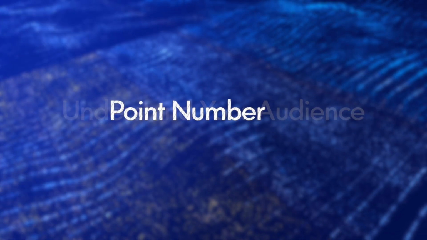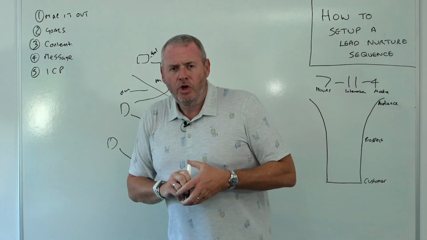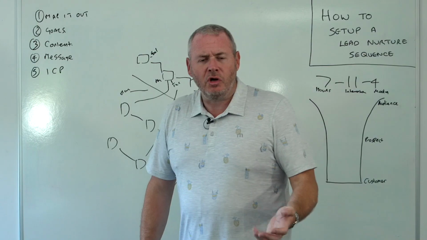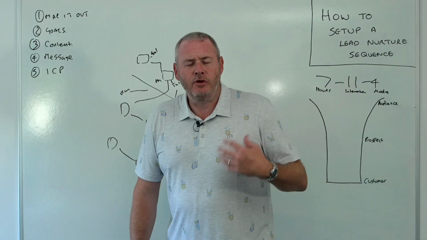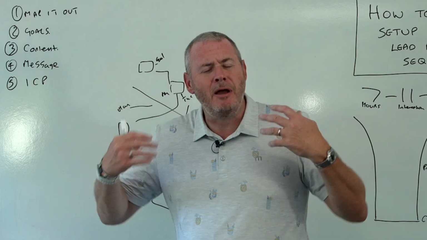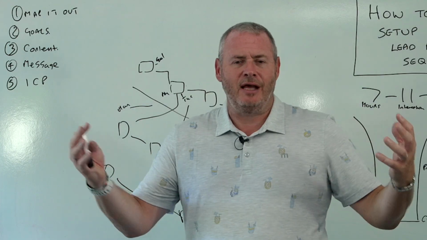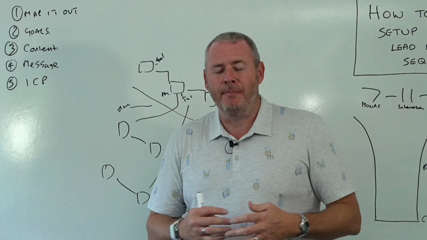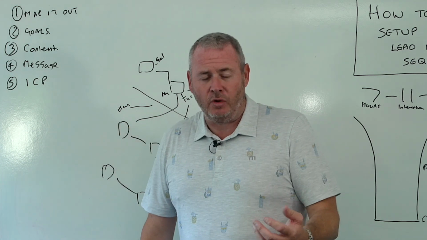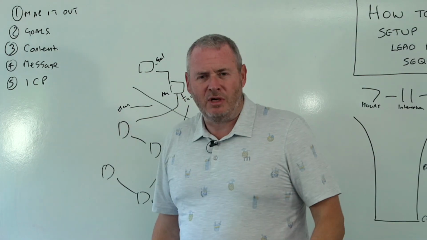And that leads on to point number 5, which is, what is your ideal customer profile? Who are the people you're trying to engage with? Who is this audience? What are the struggles they're facing, and how can you help them with that? For me, I've got different profiles of people that work for me, but my real passion is helping small business owners grow and scale their businesses. I want to help them build companies that have incredible value and can operate without them. So I know the challenges of my audience, and I can then create content and materials to support that.